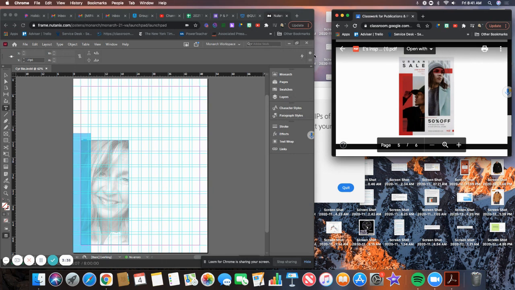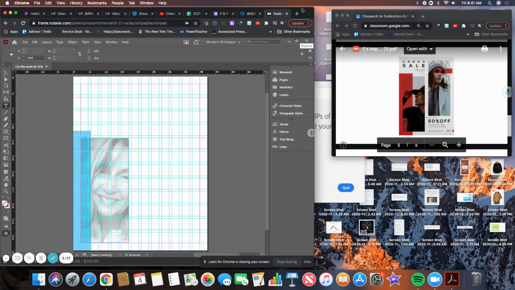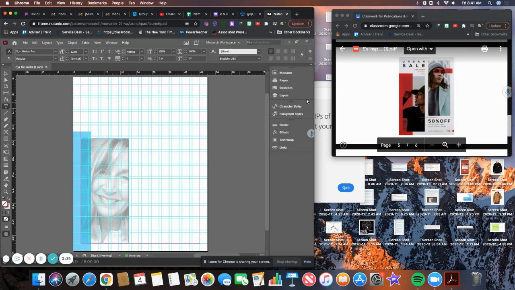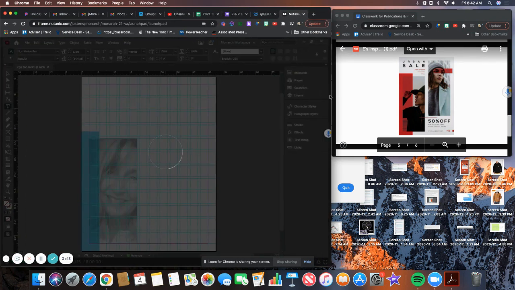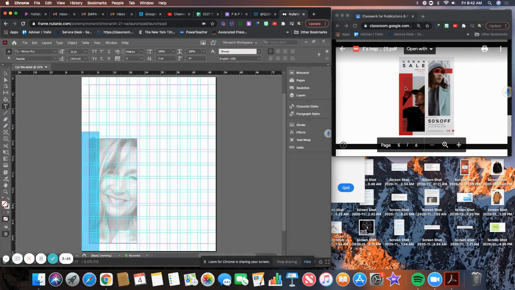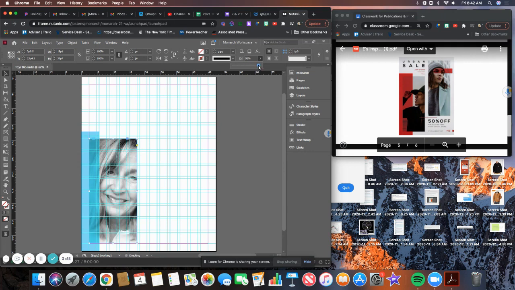Now, I already know that what I was working on yesterday wasn't the best looking. So this is what I was talking about. Inspiration is not an endpoint. I have this image here, this black and white profile pic of mine that I think doesn't work very well in that long frame like that. So I'm going to move it. I'm going to move it up to this section of my layout.